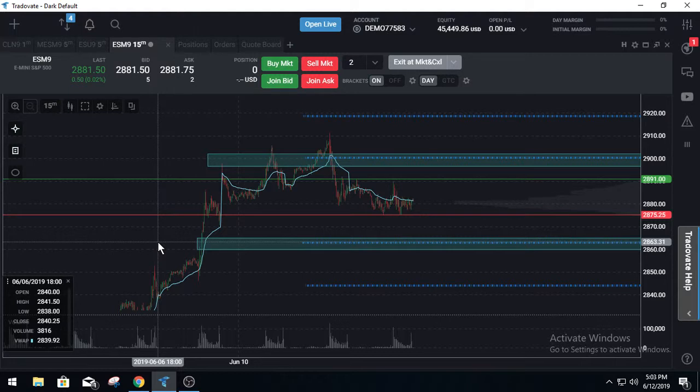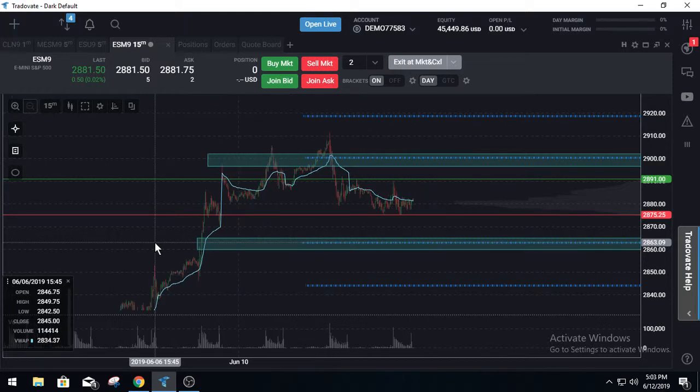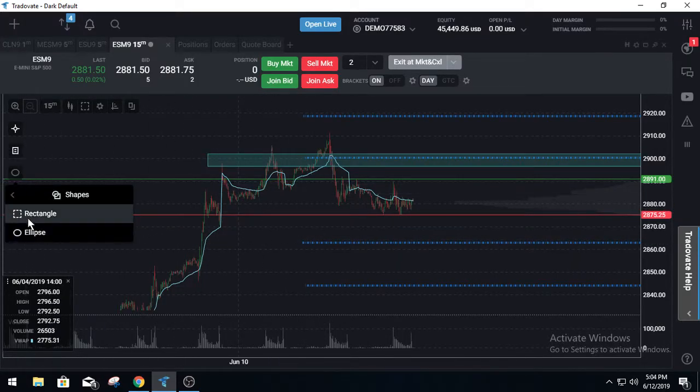Looking for 7 points. Since tomorrow is Thursday, roll over there, we may take a 2 contract on it. We leave 1 contract running overnight and reset it to 2 contracts tomorrow morning. Most likely, I would be running probably a half an hour update live in the morning, like I did this morning. I think I was a bit early this morning because we had oil to deal with. So more or less, those two zones are what we're looking for tomorrow.